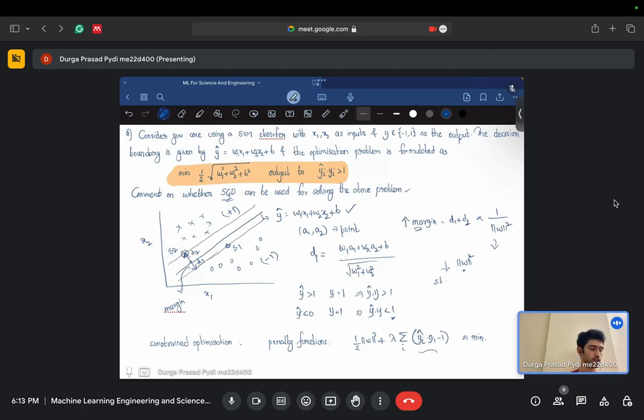This is called a penalty function. The only problem you would encounter here is that it is not actually straightforward. The differentiation can be difficult, and you can have a discontinuous function, so your gradients might not always be defined. So instead of gradient descent, there are algorithms developed separately only for SVM classifiers. We'll not go into the details of it, but the only point I would like to highlight here is that this particular objective function could be discontinuous, so you cannot directly use gradient descent. All I would want you to appreciate is why this particular function is discontinuous.